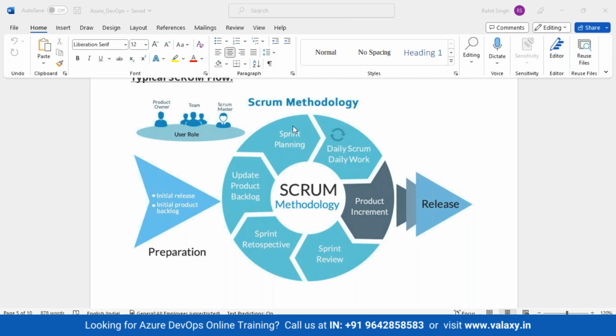And during the sprint planning meeting, your Scrum Master will be assigning those backlogs to individuals. When I say individuals, I'm talking about developers, QA, DevOps engineers, and things like that. So you pick up one module that your team will be working on in the current sprint, and during the sprint planning meeting, the work related to that module gets assigned to individuals.